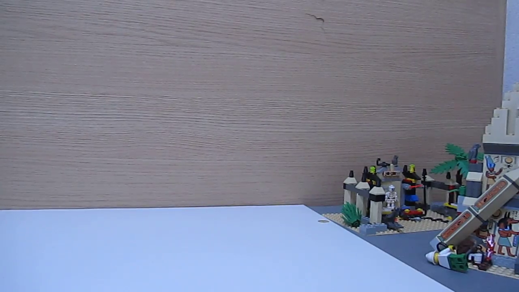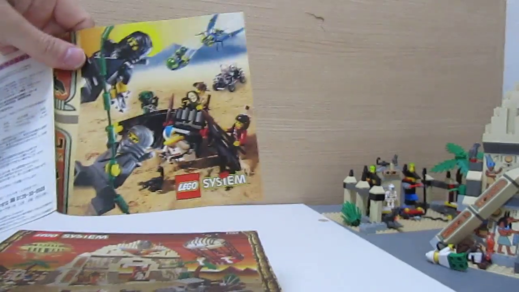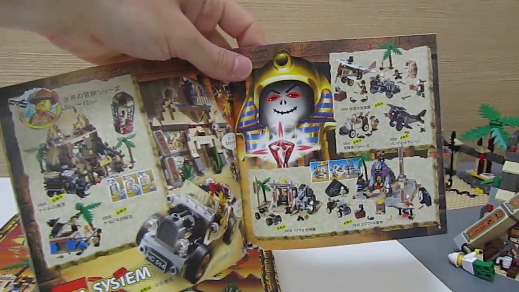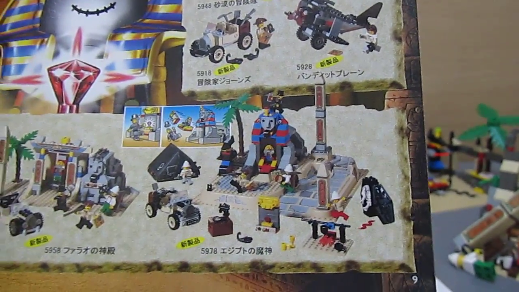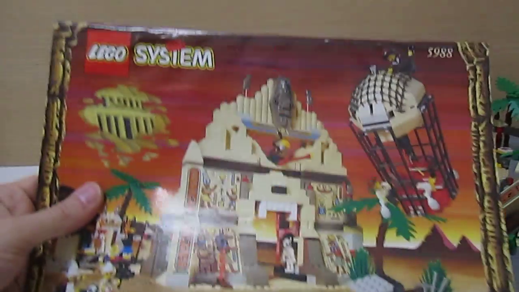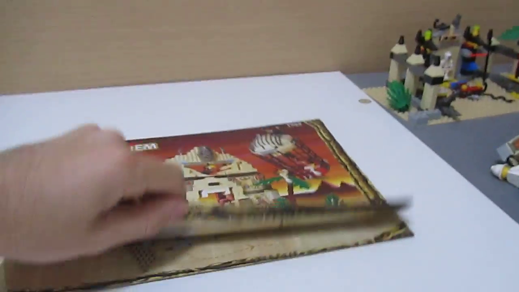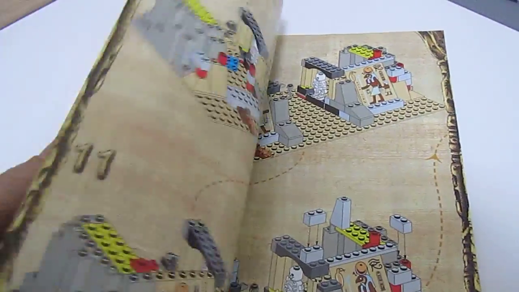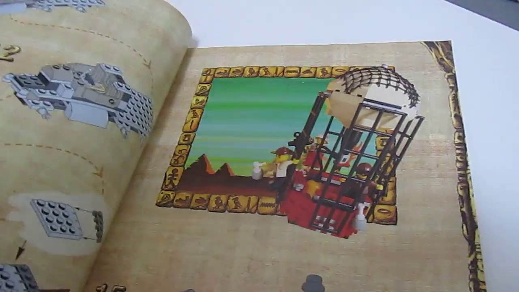And then just finally, I actually got this catalog with this, so you can see the different sets in this particular series. Don't know why they made the Sphinx in that color grey. Kind of wrecked the set, but anyway. And then this is the manual, so pretty standard manual. Nice printing though, it looks like it's printed on papyrus or something like that.